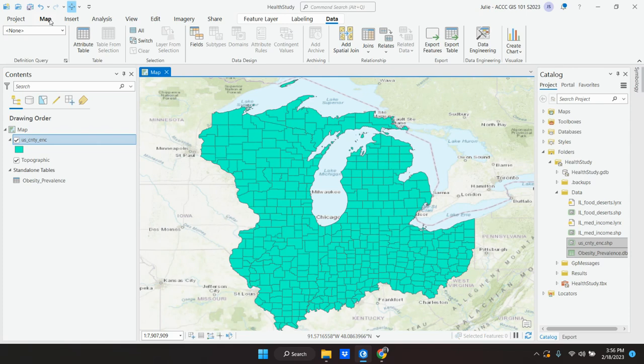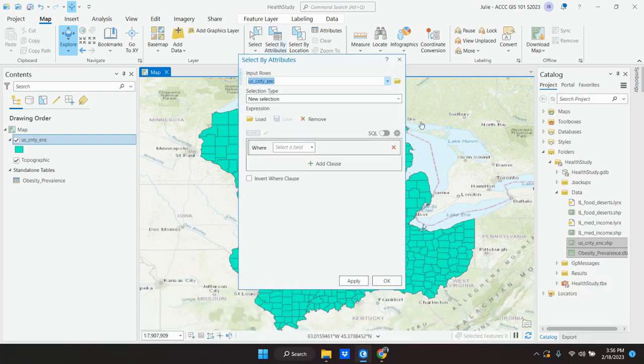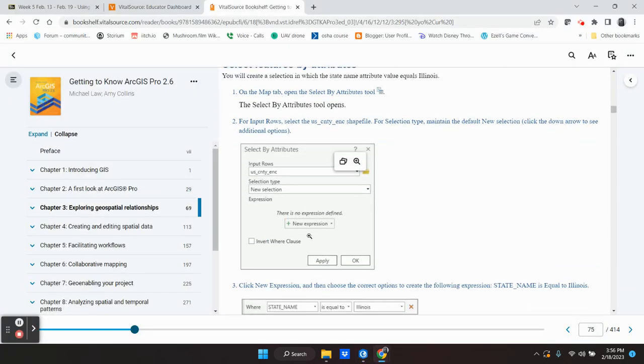So we go back here, we click on the Map tab, and then you should see over here, we have our Select by Attribute. Now, this is what pops up for me, and it definitely looks different than what's popping up here. For instance, here you'll notice it says expression.